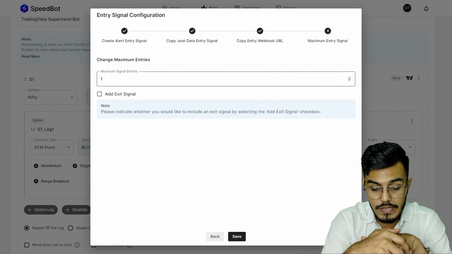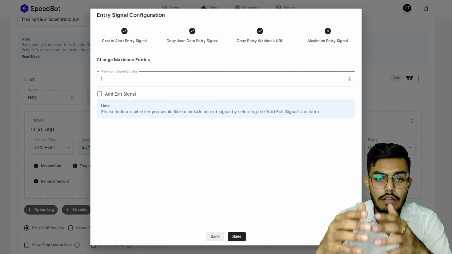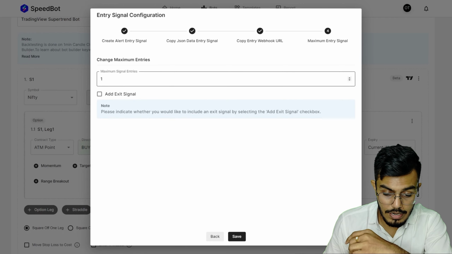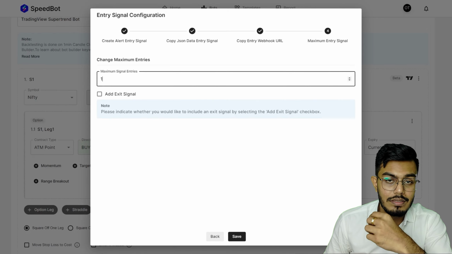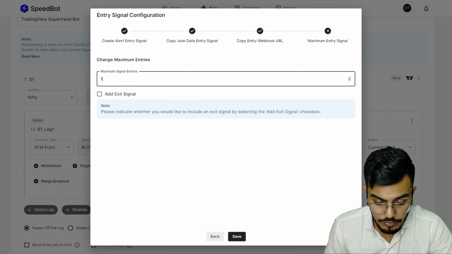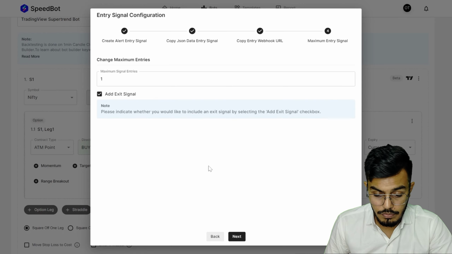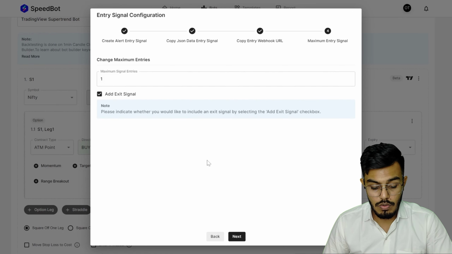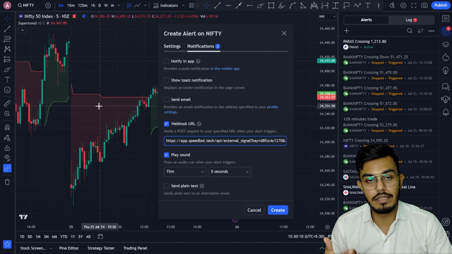Over here, I'm able to see a field for the maximum signal entries. So what does that mean? It means that whenever my entry signal is satisfied, do I need to buy a call option every time? Over here, I've kept it as one. So the entry will be taken only once whenever the Supertrend signal is created for the long side. Likewise, I can do it for the short side, that is for the exit signal as well. Once we are entering into a call side and we need to exit it on the basis of a signal, that is from green to red, we will be exiting the call option.